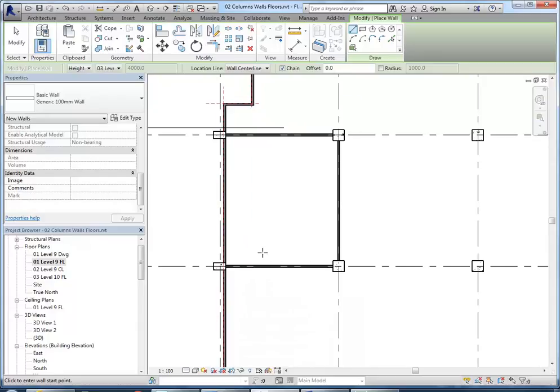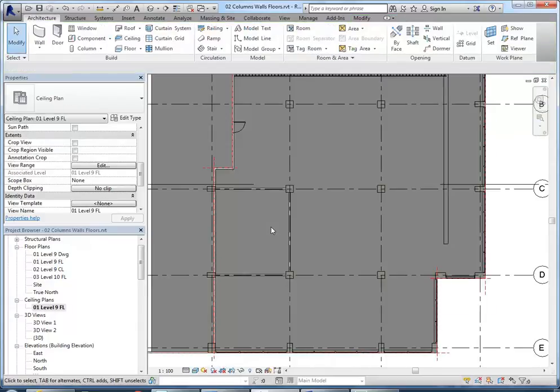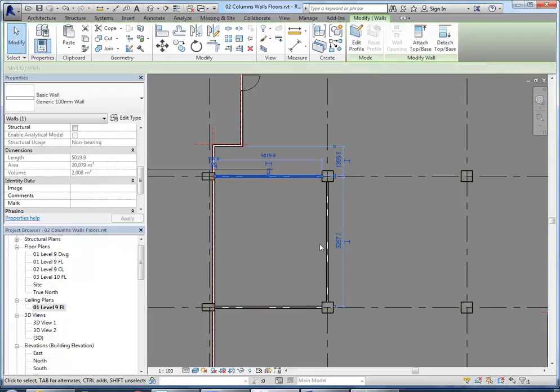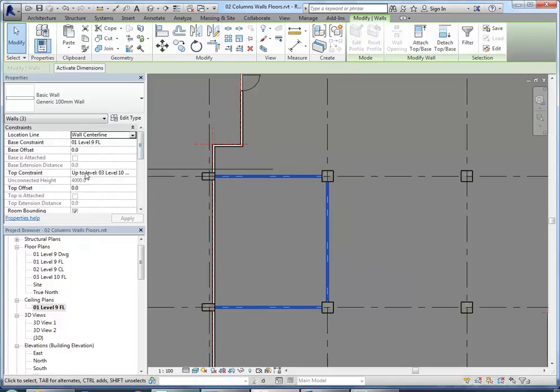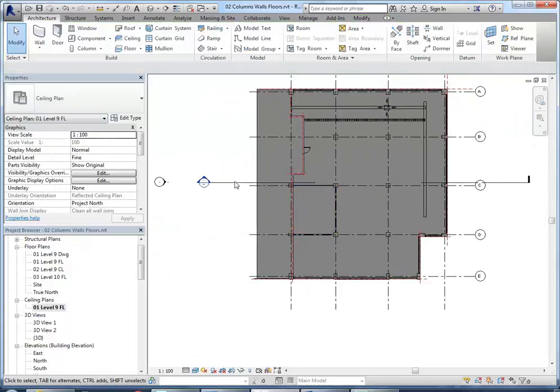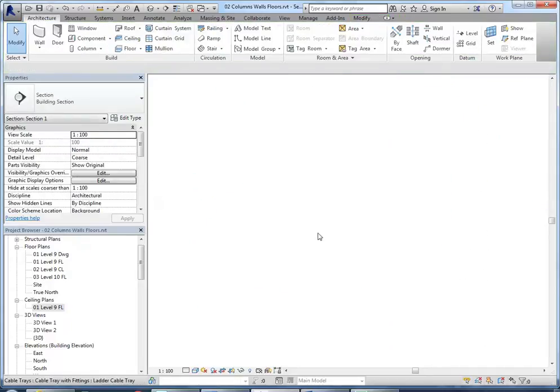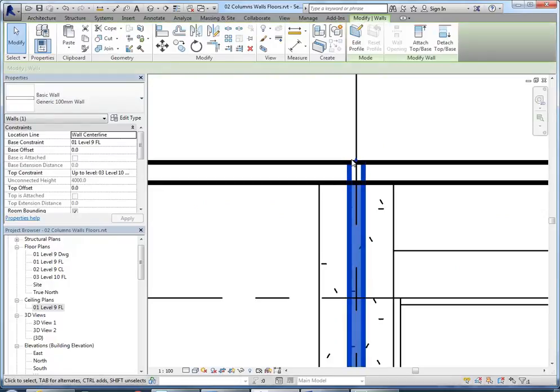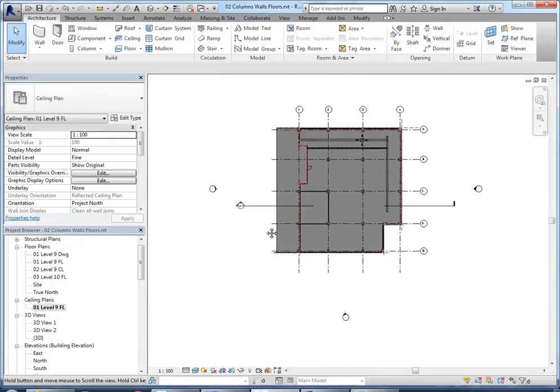Okay, so now I want to make a ceiling there. So I'm going to go to my ceiling plan. And so I'm just selecting my walls so that I can show you the height. So the height here at the moment is going up to the next floor level. So I was going to show you what happens when I make a ceiling when the walls go up that high, and I'll just show you them in section. Okay, so you can see the walls there go up all the way to the next level. I can bring them down to the bottom of the floor there, but don't need to worry about that right now.